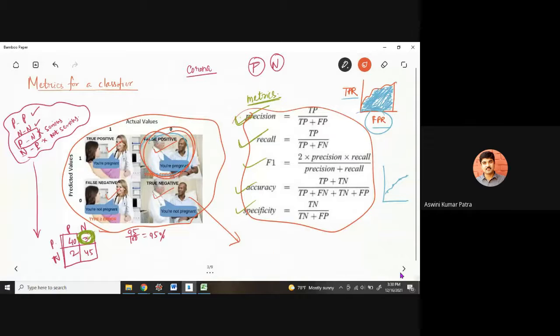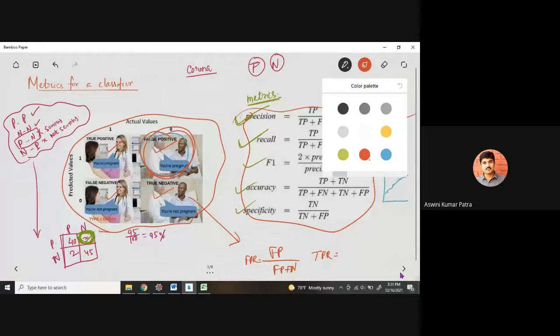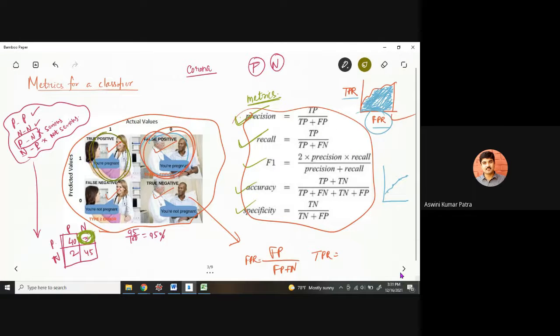this FP plus TN. This is my false positive rate that forms the x-axis, and my true positive rate is this part, TP, true positive, TP plus false negatives.